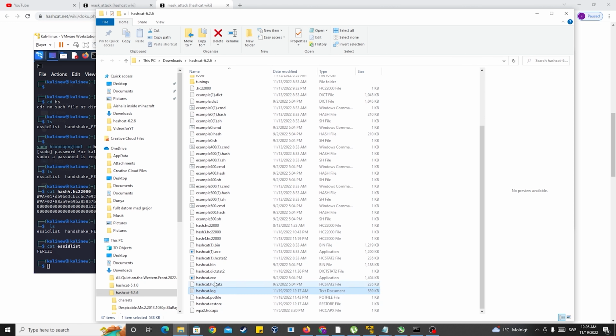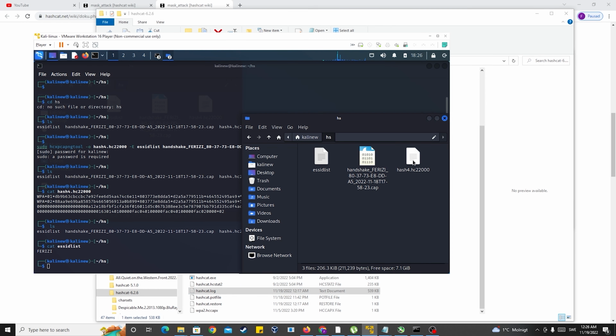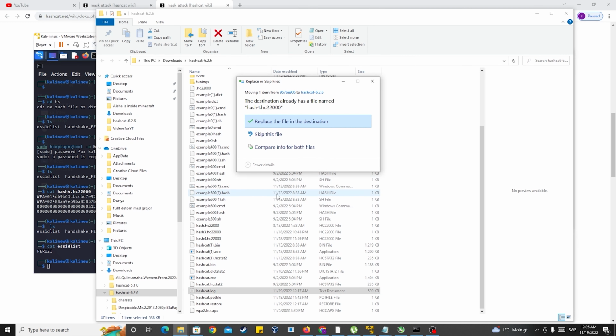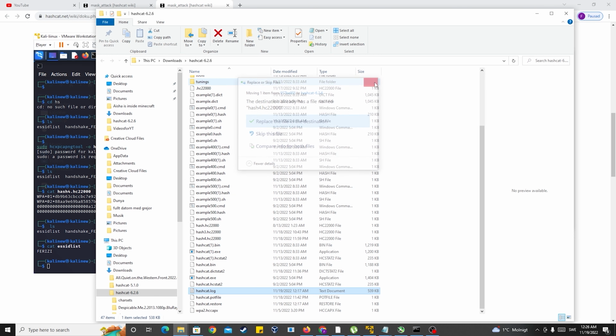Here's the executable, but you just take this and paste it right at that location. As you can see, I already have it.